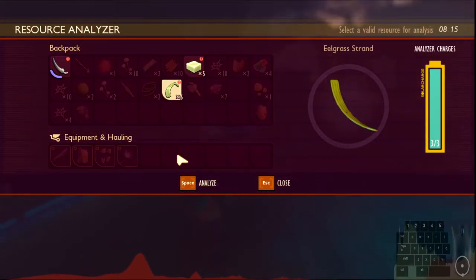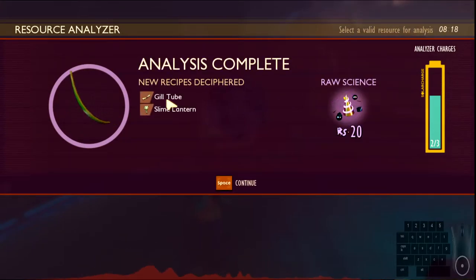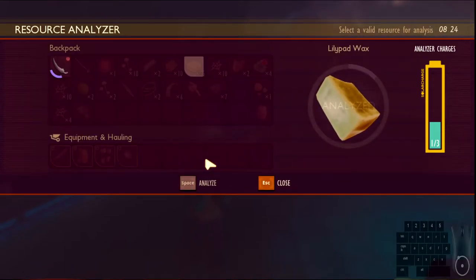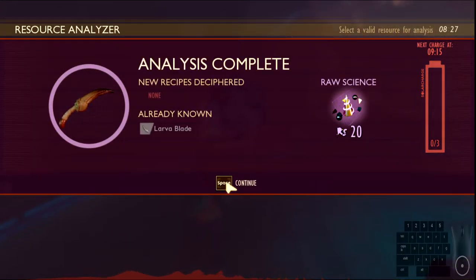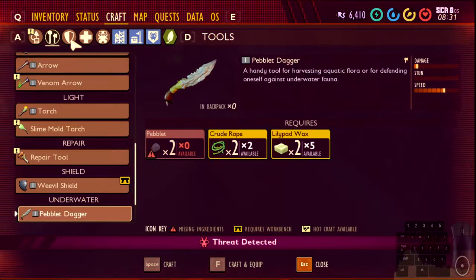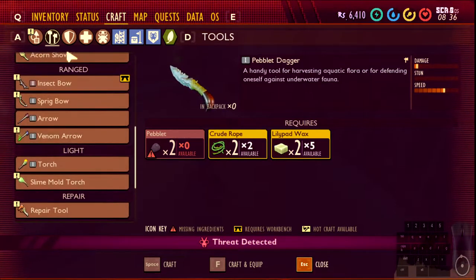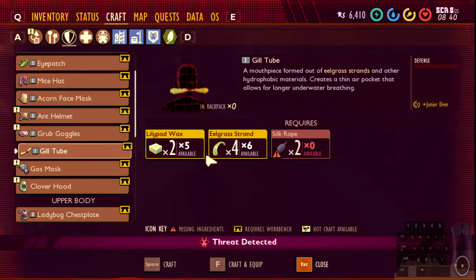Okay, so first we're going to analyze our eelgrass, see if that gives us the gill tube. There we go, the gill tube. And we'll analyze this. And since we have room, we'll analyze that. Good deal. So now, I can craft a gill tube. So here we go to... There's the slime lantern. There it is.